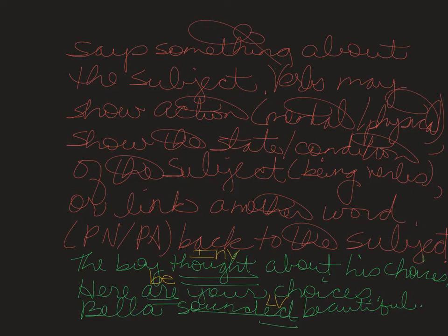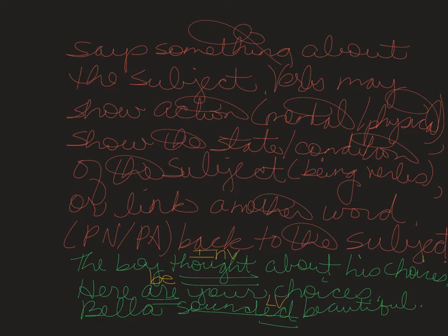Here's another one. Here are your choices. Okay. Any sentence that starts with here or there, you're probably better off flipping the order of your words to find your subject if you want to do that. You don't have to. Your choices are here, okay? Your verb is are, and it is a being verb. That's your simple verb or your simple predicate. Who or what are here? Choices are here. Choices is your simple subject.